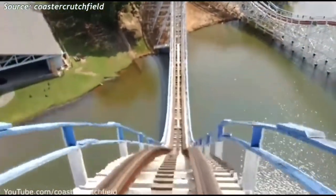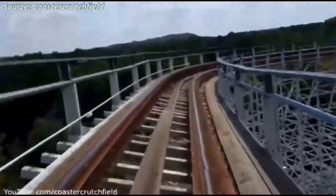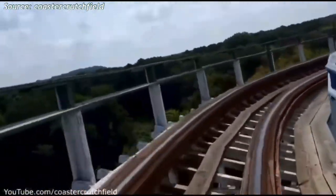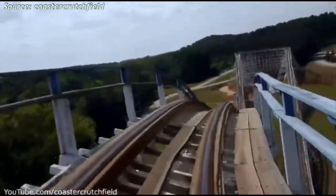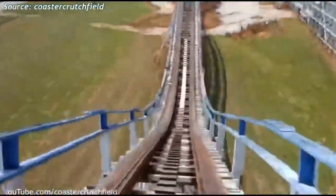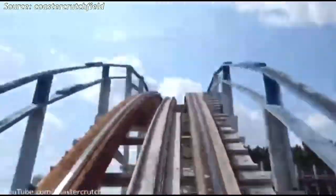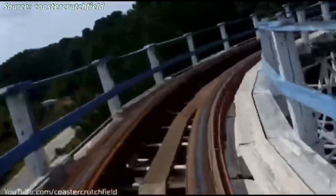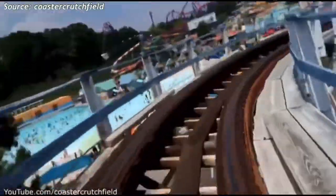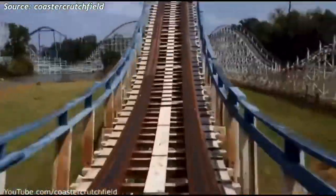After that, we went and rode the Great American Scream Machine, the park's only wooden roller coaster. I knew that this coaster dates all the way back to the 1970s, so I didn't expect it to be smooth. But I also didn't expect it to be the world's roughest roller coaster. I heard it had some fantastic airtime that outweighed any of the minor bumps along the course. I didn't ride in either the front or the back row — the front had an obnoxiously long line, and I wasn't stupid enough to ride a 1970s wooden coaster in the back row, so I got in the middle.